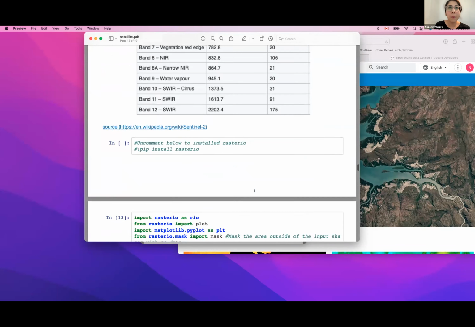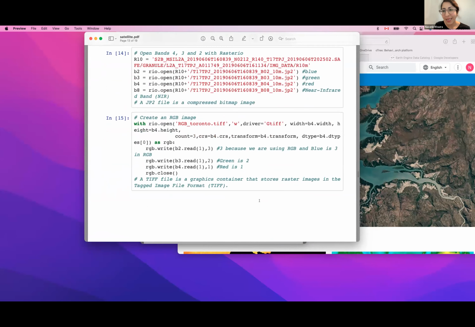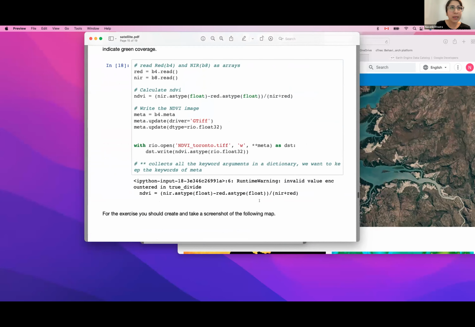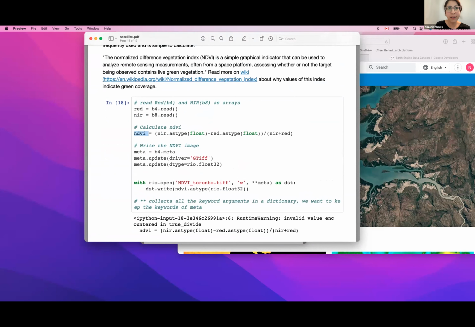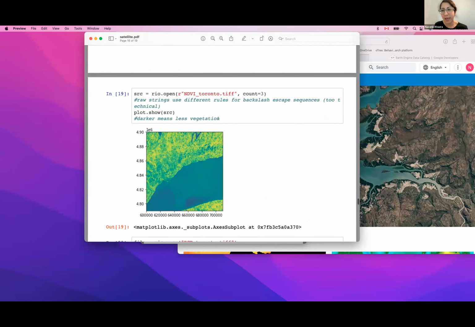And then with some more code, we get this out and we calculate the index, which is near infrared minus red over near infrared plus red, and then you can actually map this and see the vegetation for the box that we created.